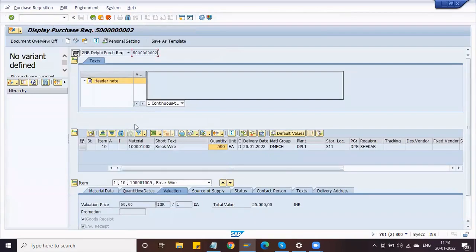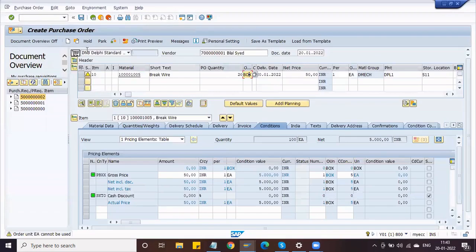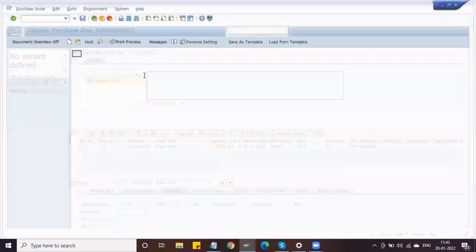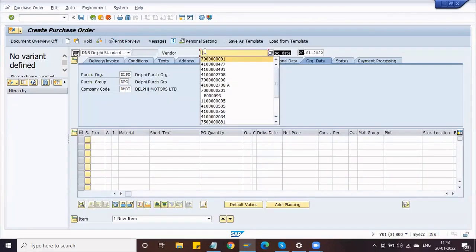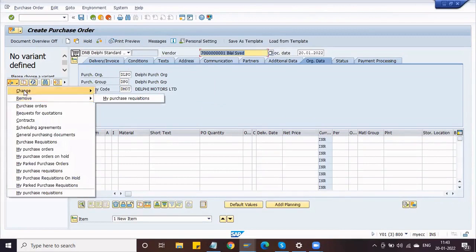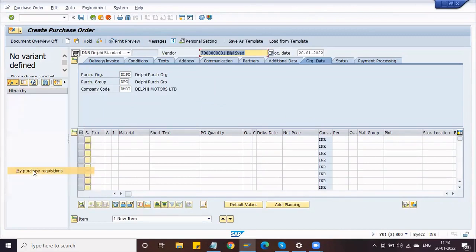Now let's go and create the purchase order again. ME21N. Give vendor number. My purchase requisitions.